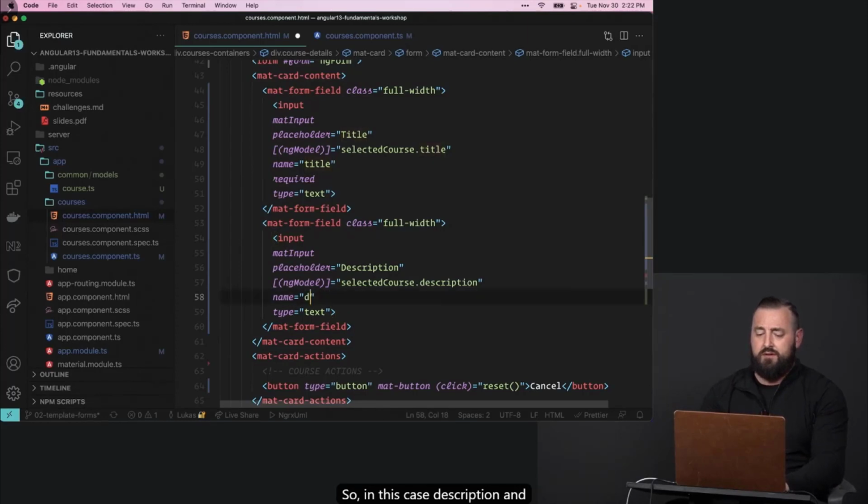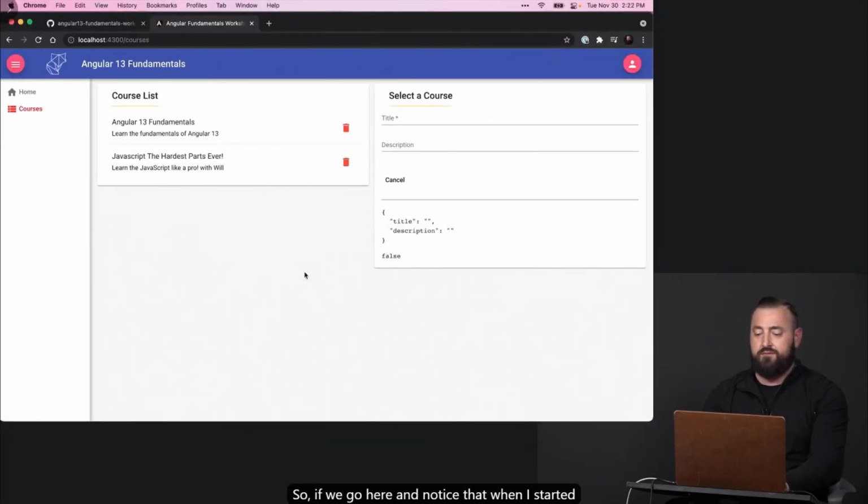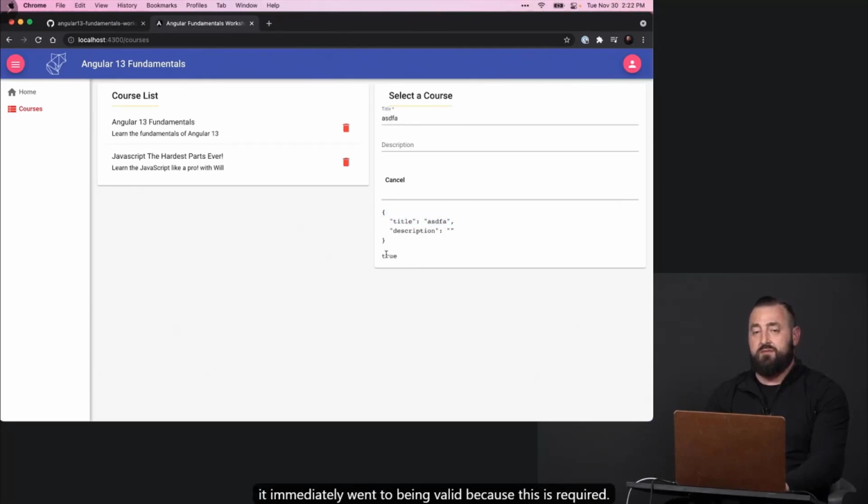So in this case, description, and the difference is this one is not required. And so if we go here, notice that when I started to type this in, it filled this in, but it immediately went to being valid because this is required.